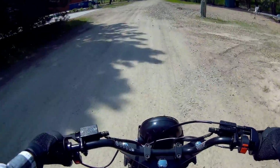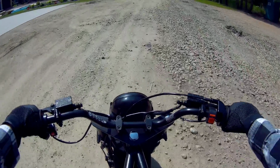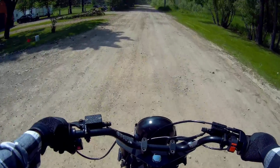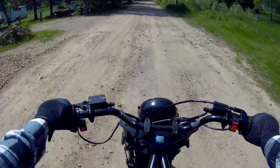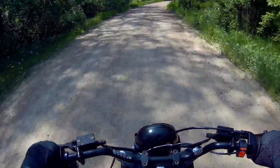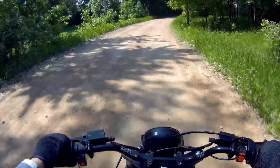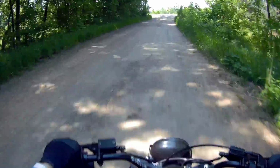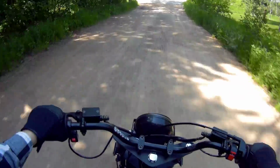I will say that the padding on the seat just blows, oh yeah, just leave it at that. Blows the Coleman out of the water. So much more comfortable on the seat. This one is. I thought that the Coleman was a pretty comfortable seat, but no. This is a comfortable seat.